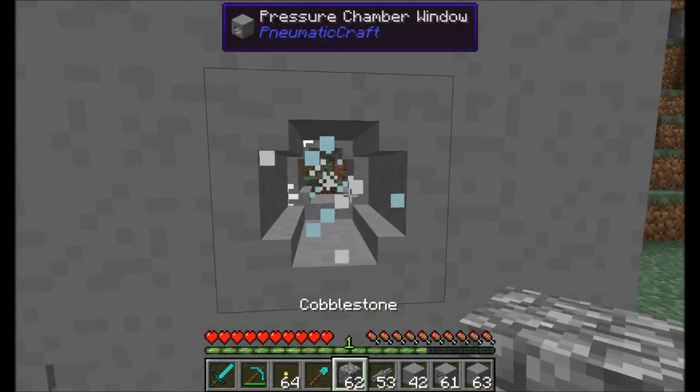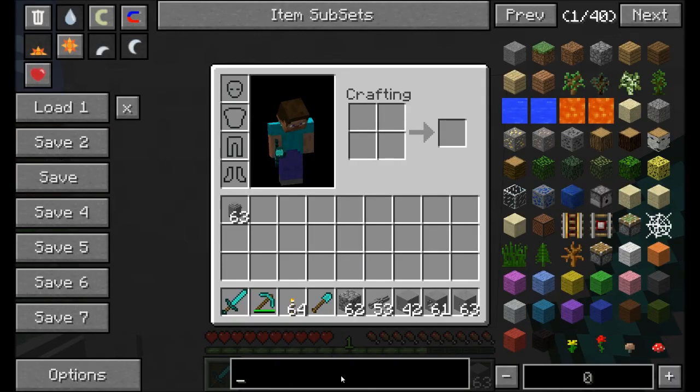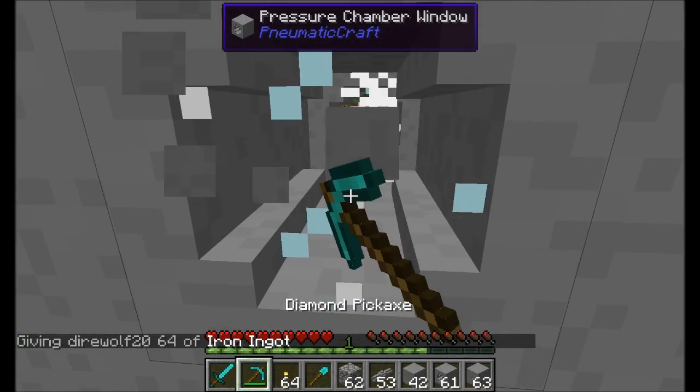Now, initially, once you've started off with your design here, there's no way to just throw items in here. That's not going to work. You actually have to get your iron, so let's get some of that. And I'm going to get like half a stack of it. And I'm going to go ahead and break this chamber wall.